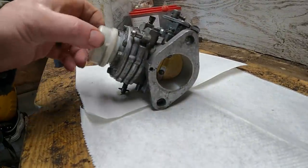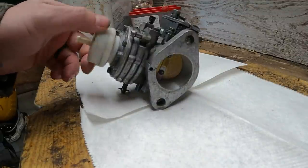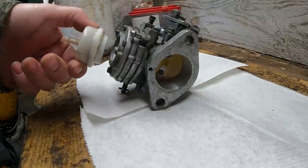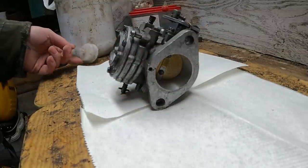The last few winters have been pretty warm, and that thing doesn't really like the warm weather and not much snow. So this winter's been a good winter. I figured to get it going again, have something to ride with the kids once. So I'm just going to take this, just a fuel filter. I'm going to take that off.